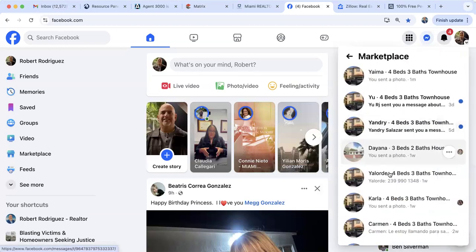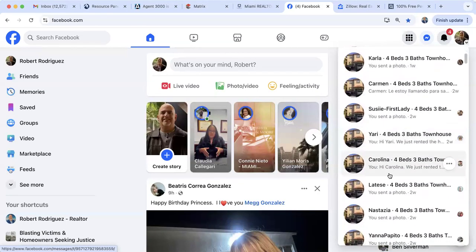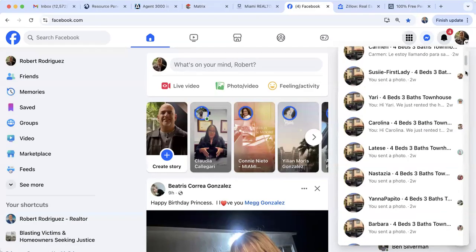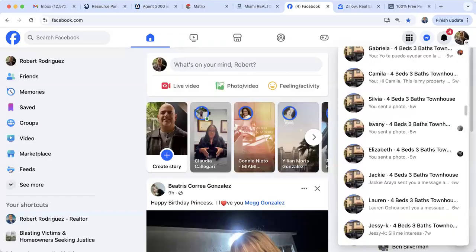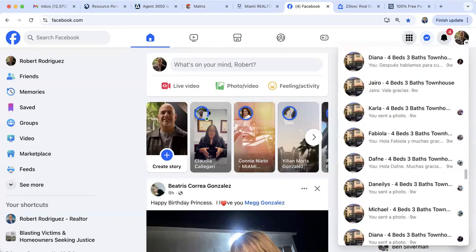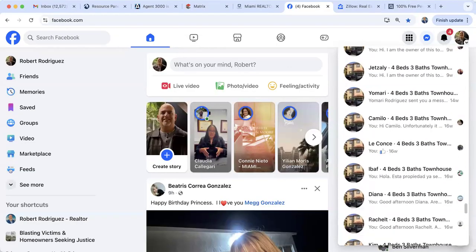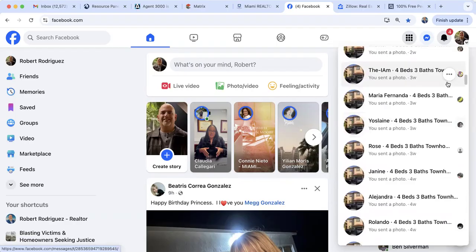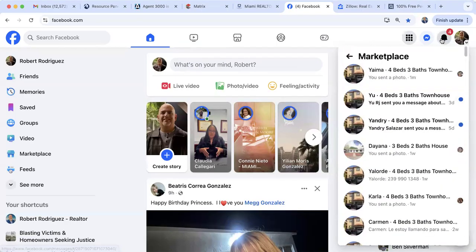Well, I'll tell you, I definitely close a lot of rentals through Facebook Marketplace. And you will see here that I have quite a bit of activity on just one rental, a four-bedroom, three-bathroom, going back several months. So not every one of these is going to rent. Not every one of these is even going to call you. All you need is to have a few people call you, and you start working with these people and you find them rentals.